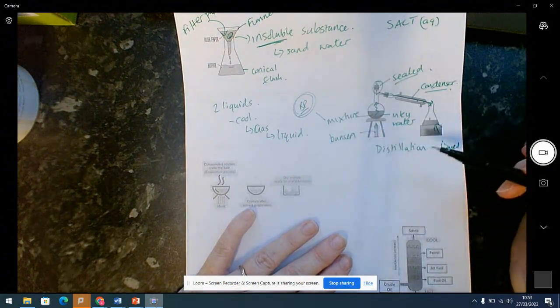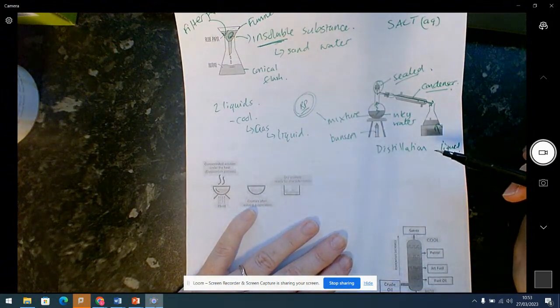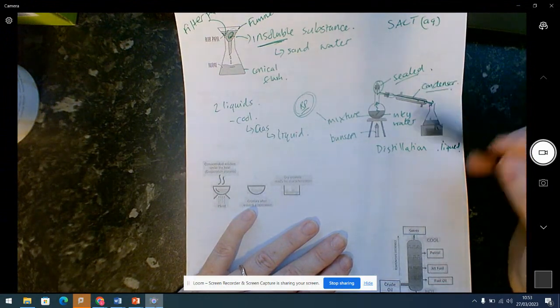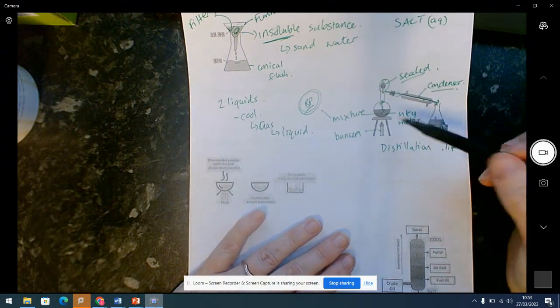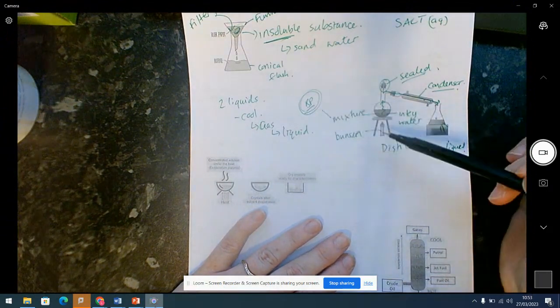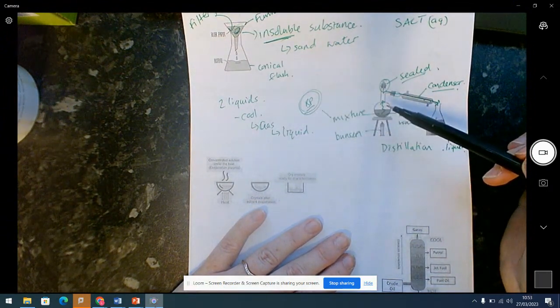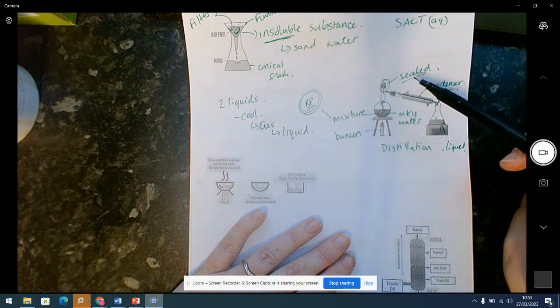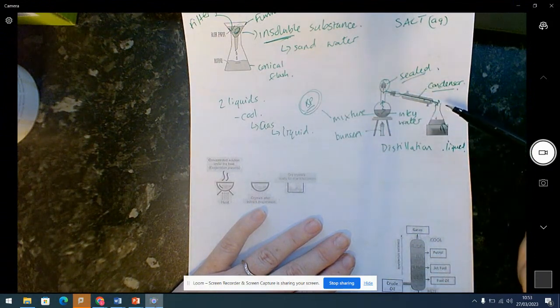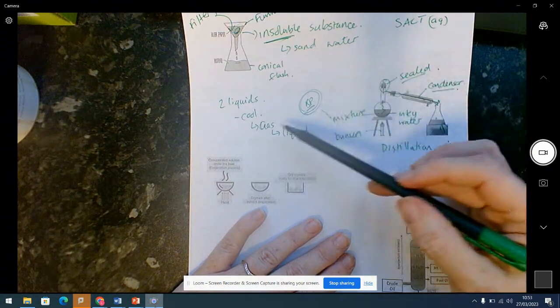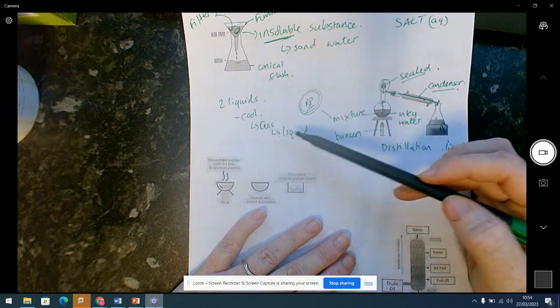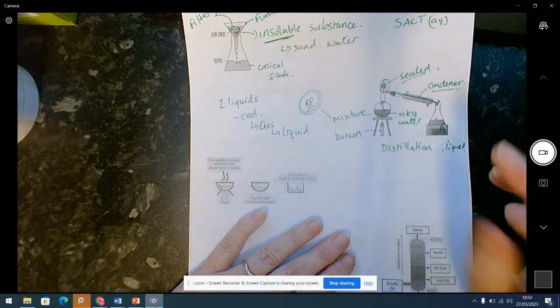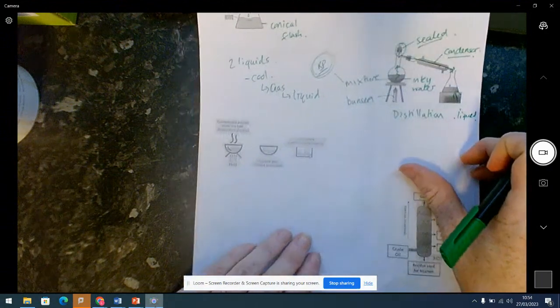This comes up quite a lot in paper 2 when we talk about fractional distillation, alkanes, alkenes, so it is important you know what's happening and where. It's all to do with boiling points. We heat up the solution, the lower boiling points evaporate first, try to escape, can't, so are forced down through the condenser, which is cooling it from a gas, turning it back into a liquid, and we can then collect our liquid samples there.